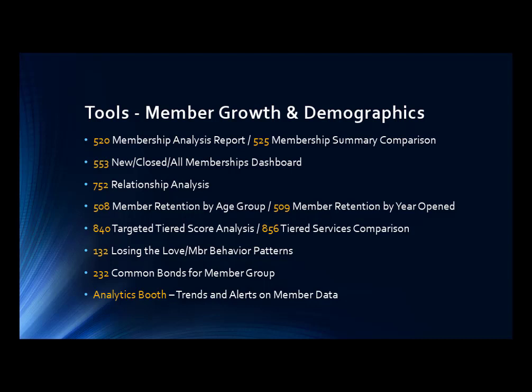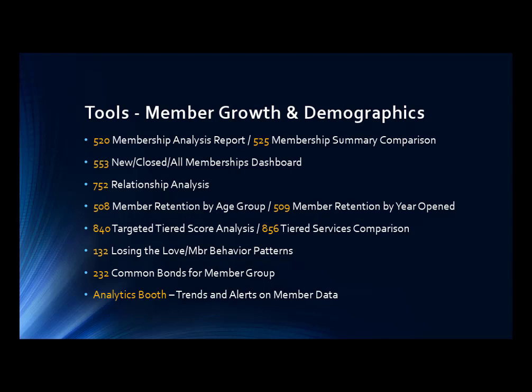The first two tools I want to start with are a membership analysis report, tool 520, and a membership summary comparison, tool 525. These are two really stripped-down tools that are just going to get us the basics on your member count, and they cover both of the two ways that the system counts a member.